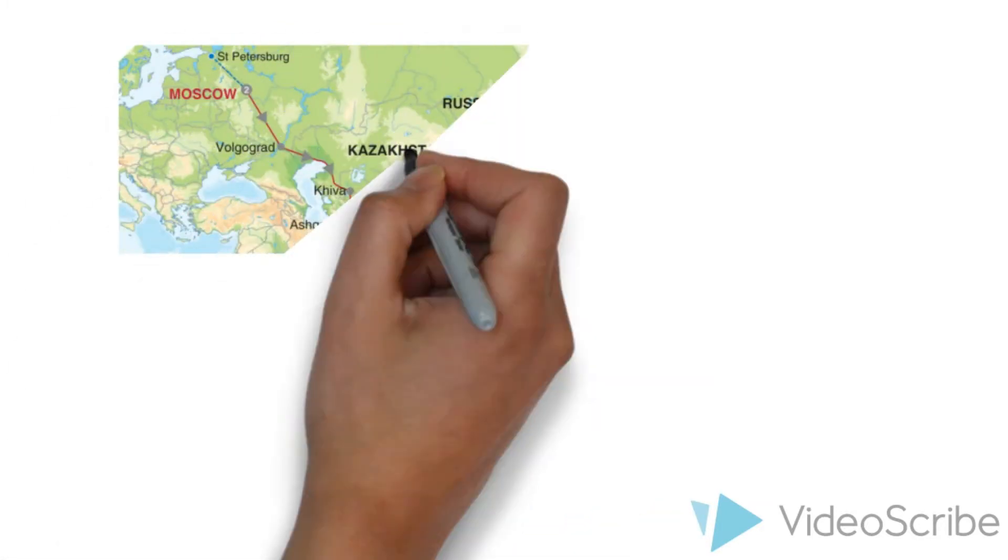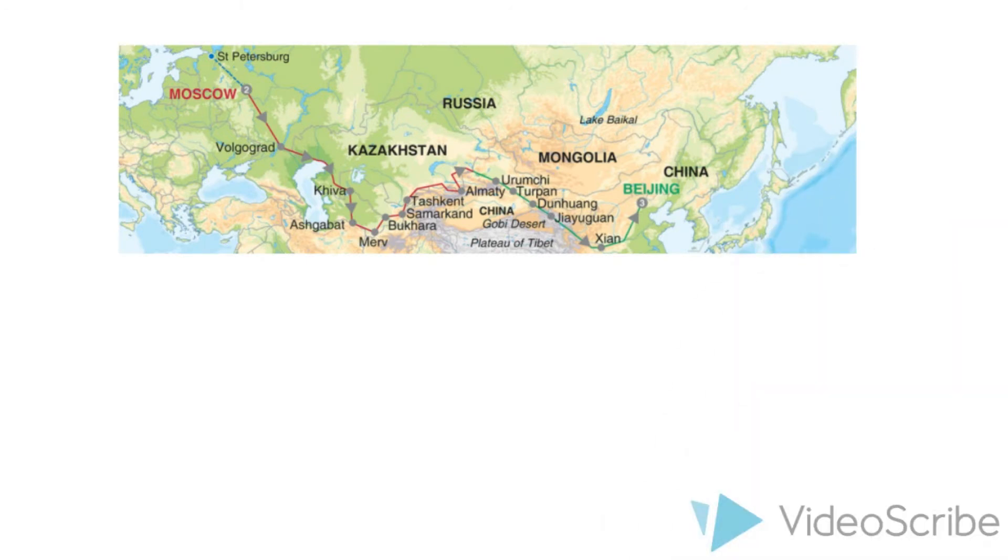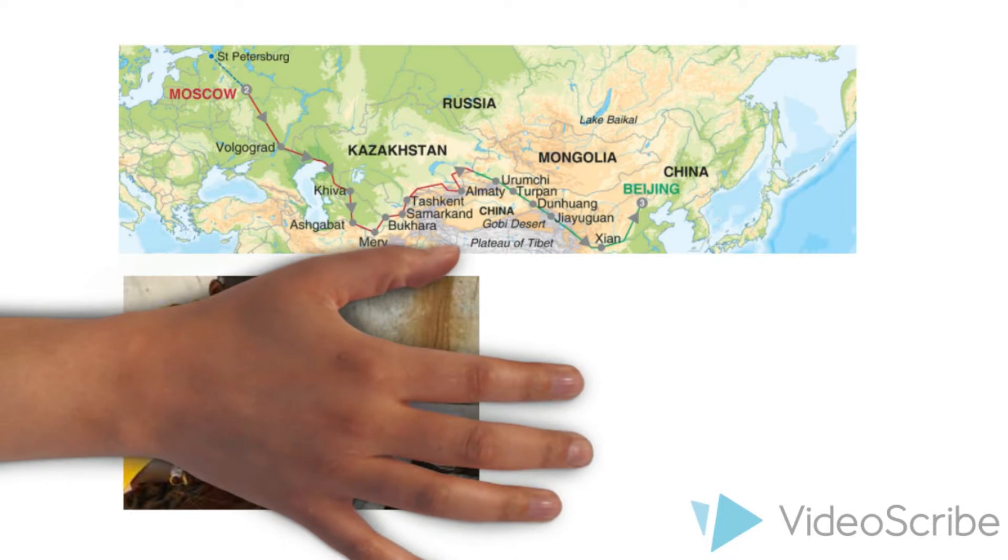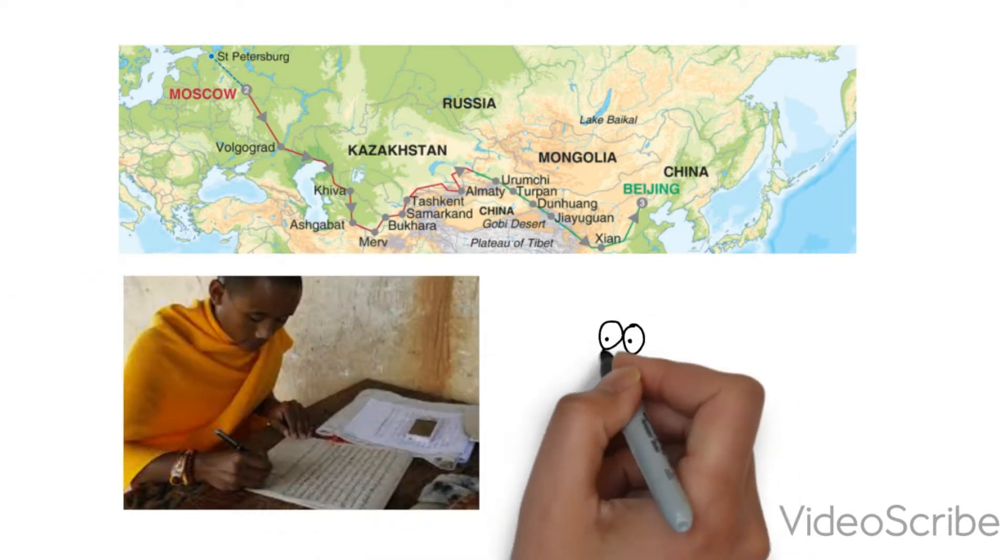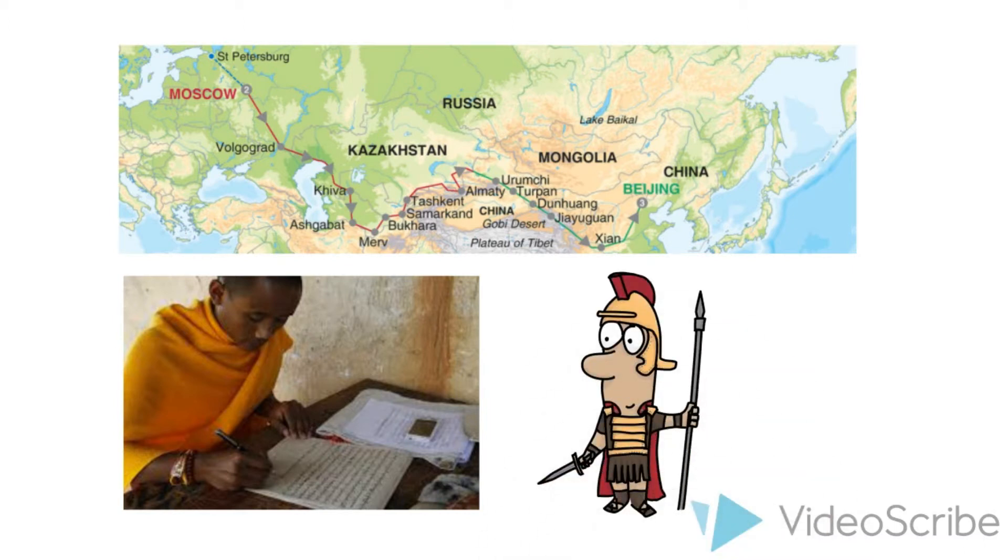The spread of paper had gone through the Silk Road all the way to the west. Although the Chinese intended to keep paper production a secret, the Arabs were able to learn it from the Buddhist monks who often traveled westward to Samarkand. Although there is a popular myth of Chinese prisoners teaching paper production to the Arabs, this has been proven false by historians.